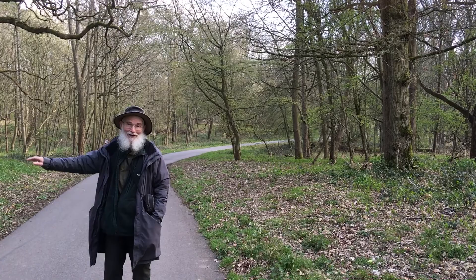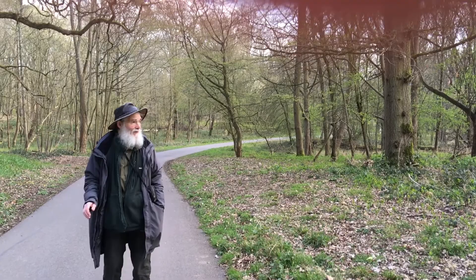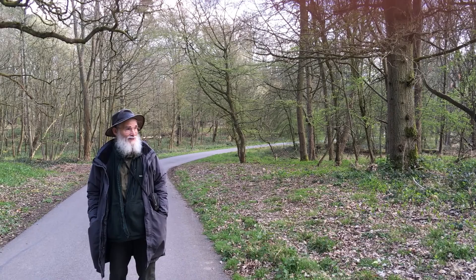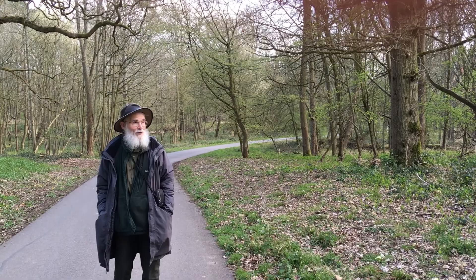To my right is the ancient woodland, the medieval wood. Not all plants have obeyed the rules and stayed in the ancient woodland — the dog's mercury here has spread, which is something it doesn't always do in other parts of the country. But overall there is a richer flora, more plants, more abundance in the old woodland.